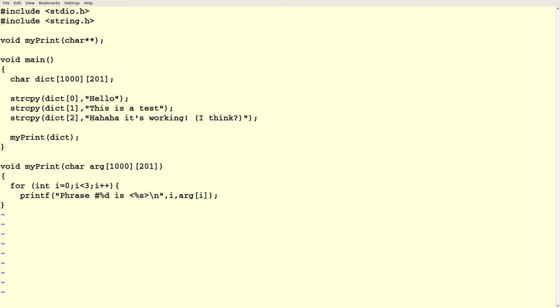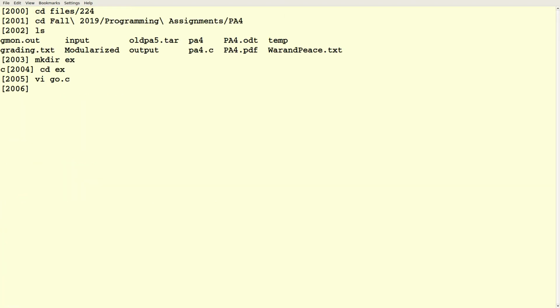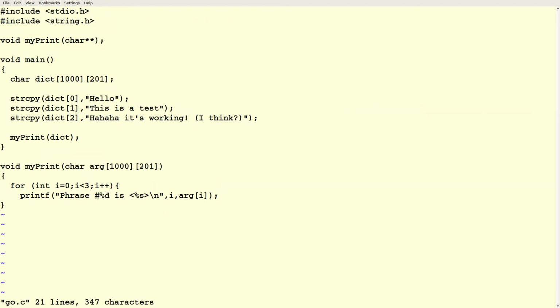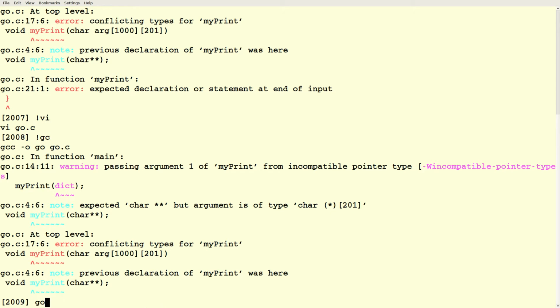And so let's try a for loop 0 through 2, and we'll print out phrase I is, and we'll show the value of that array bracket I, which should be the ith phrase in there. And I believe this will work. Or it will blow up horribly. Alright, we'll fix those in a minute.